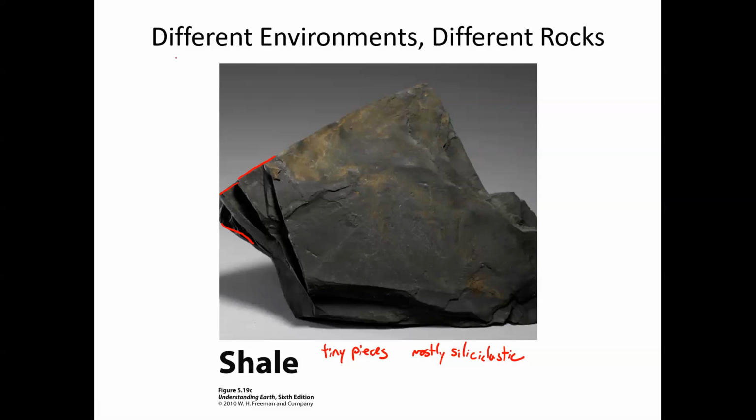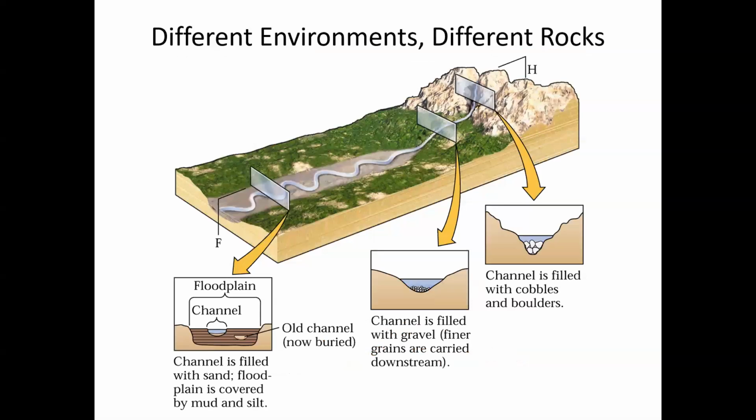Now, this section is called different environments for different rocks, and we've seen each of those rocks. Now, how does that depend on the environment in which they formed? We could look at an example profile going all the way from the mountains where the headwaters start and the stream is running down, and here the stream is moving fast. And then as it exits the mountains, it slows down and it starts to meander on very flat plains. Here, we might call it a river at this point, is slow.